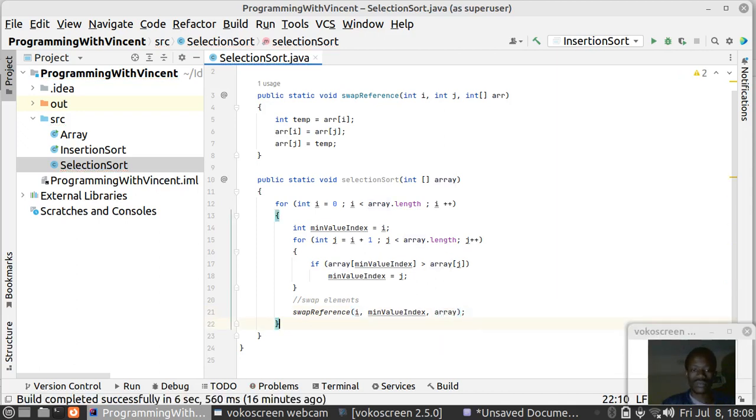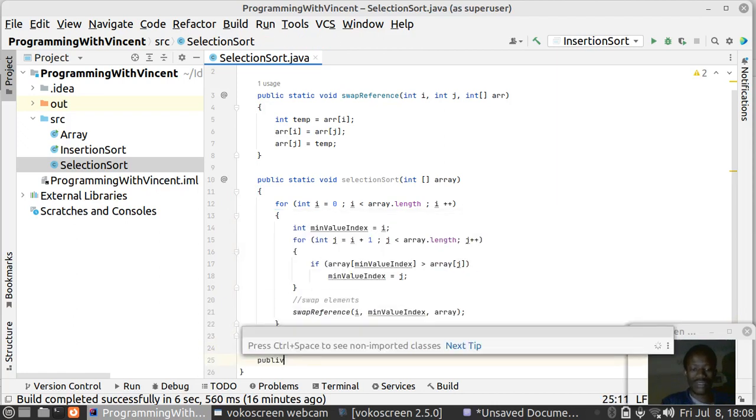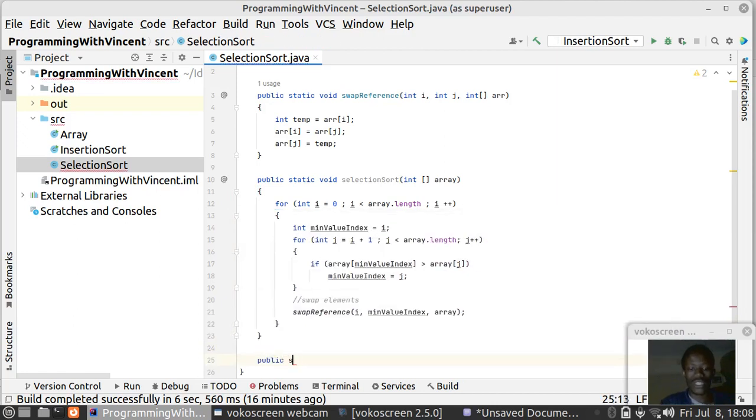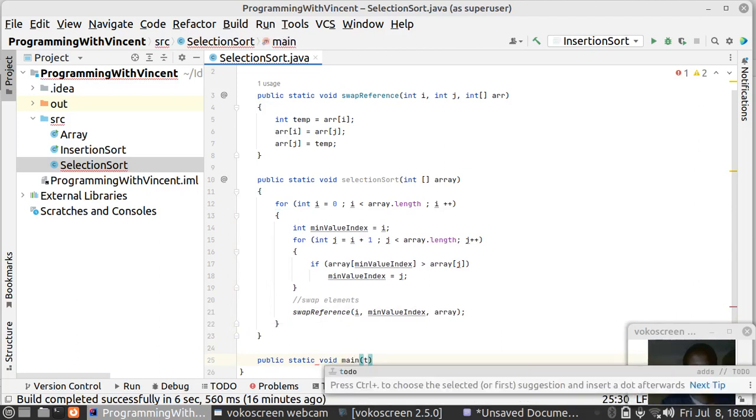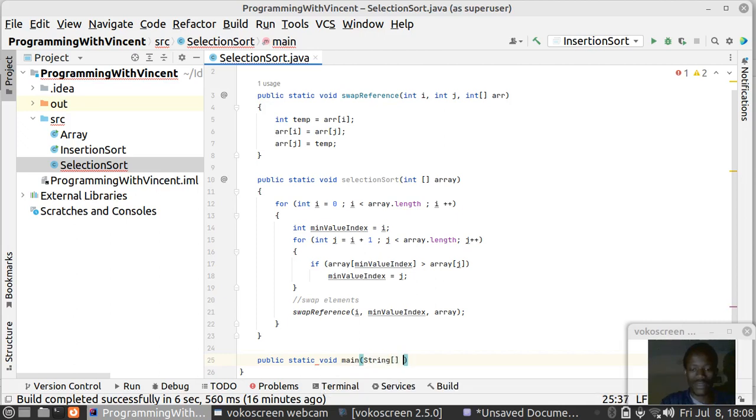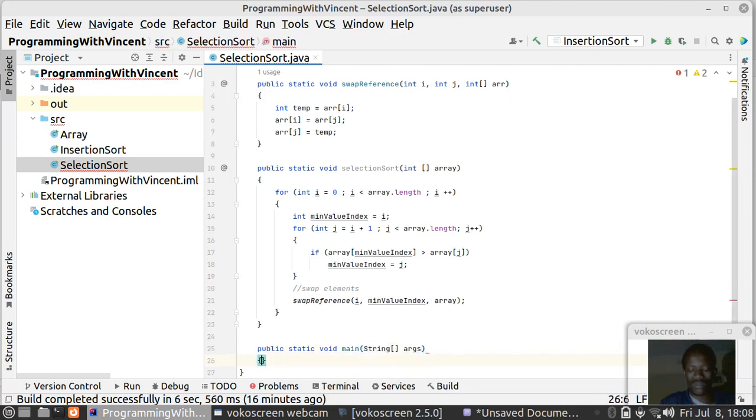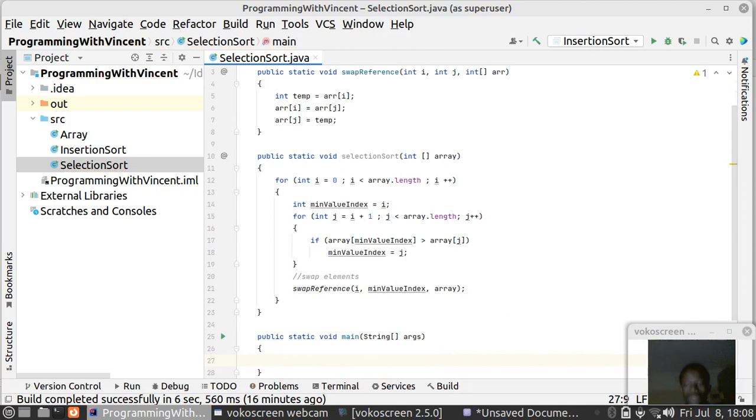So let's go ahead and test our method, guys, to see if it's working correctly or not, though I doubt there are problems. Mind you, guys, you only want to use the selection sort algorithm because it's a simple sort algorithm.